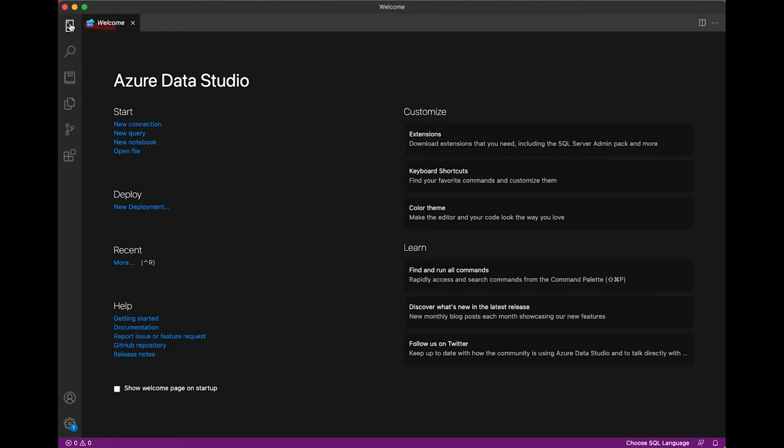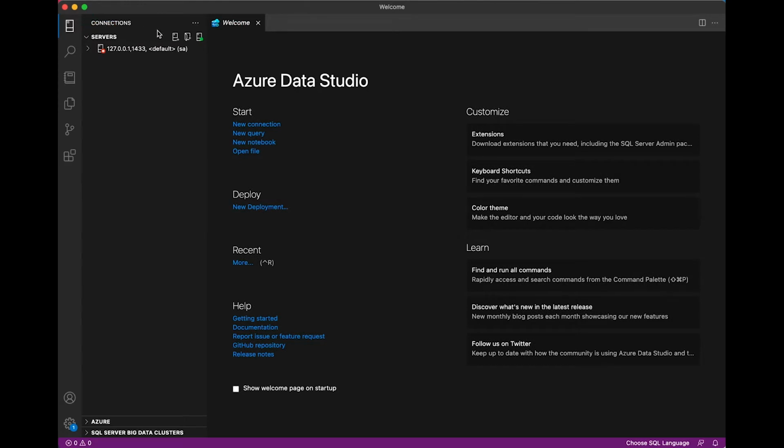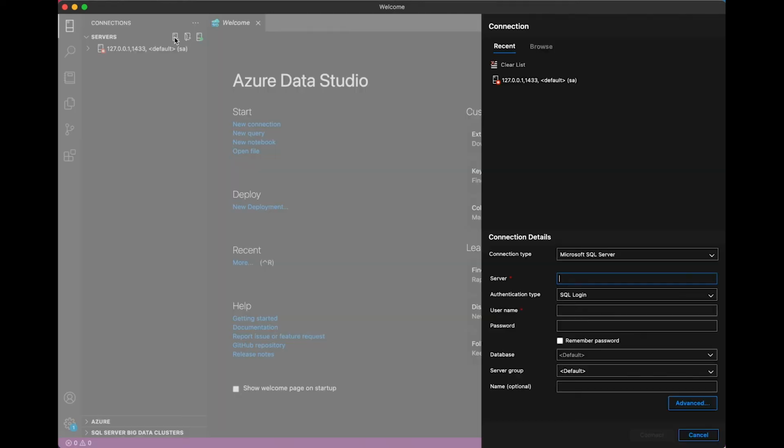So you're going to want to navigate up to the top left of the screen, then click that little button right there. As you can see, you have the option to start a new connection, a new server group, and also to show your active connections, which you won't have any right now. You can open up a new server by using the IP address, or you can also use a host name. Additionally, you can use SQL login, Windows authentication, or Azure Active Directory to authenticate with.